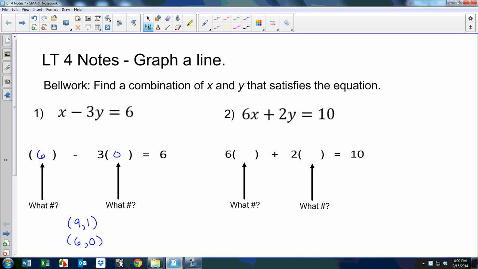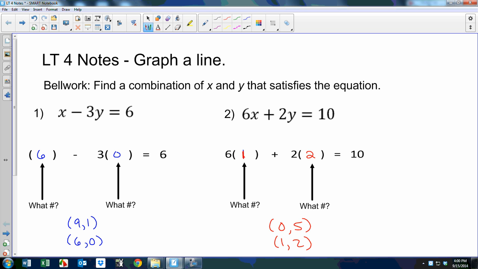Then we did the same thing with 6x plus 2y. And I gave them a little hint that if you put a 0 in for x or y, it's kind of easy to think about 2 times what makes 10. So they came up with 0, and came up with putting a 1, right here. And that would make 6 times 1, 6, plus 2 times 2, so 6 plus 4, 10. So they came up with 1, 2.